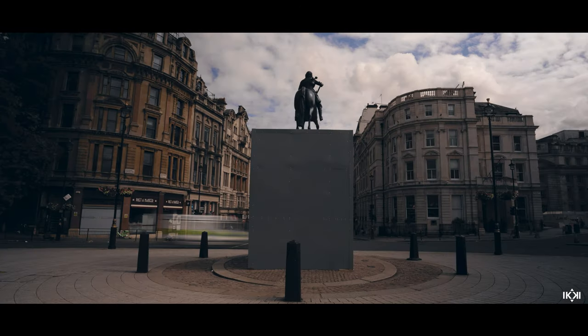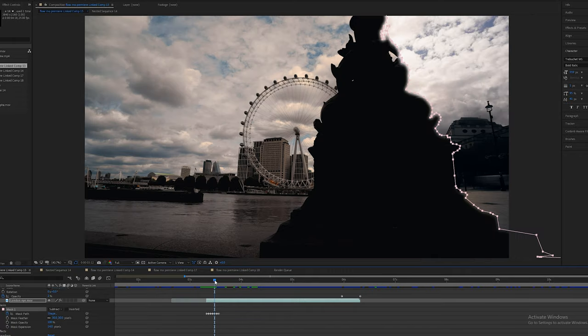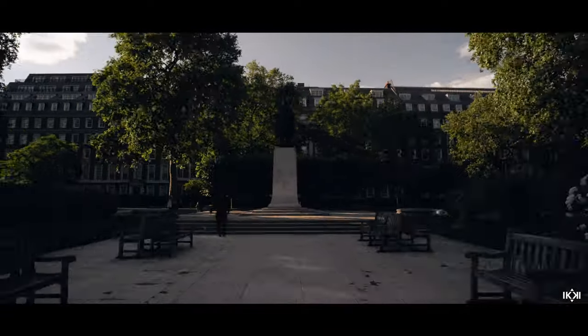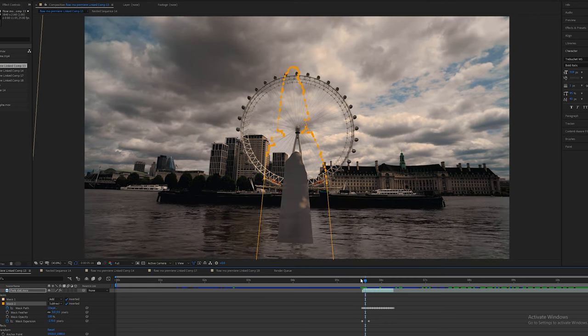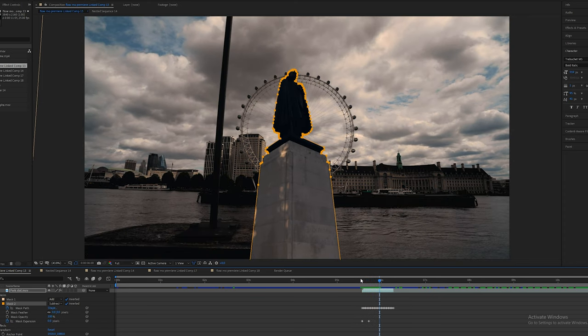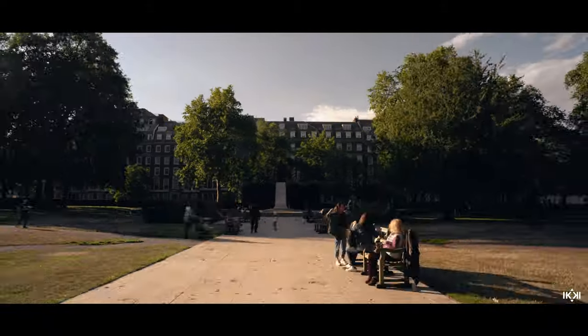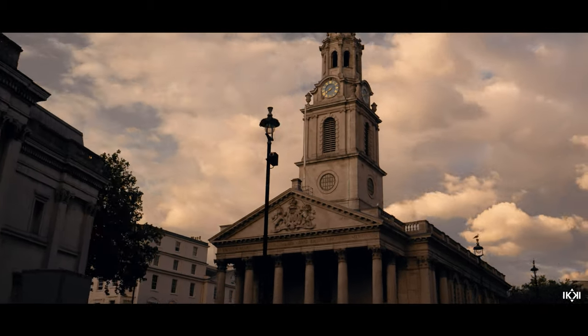The next shot was a statue in the middle of a busy road — a hyperlapse using a long shutter speed to emphasize motion blur of the traffic, moving in a semicircular motion into the next clip. That was masked in and continued the same sideways motion into the London Eye hyperlapse, going side to side. Then a statue came in a few frames early before we see the rest of the next shot, leading into a reverse hyperlapse passing by something in the foreground used to transition into a clock tower shot.